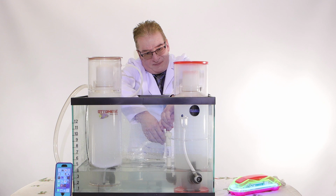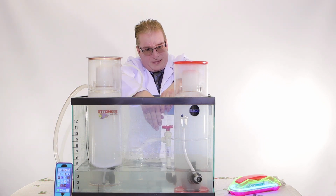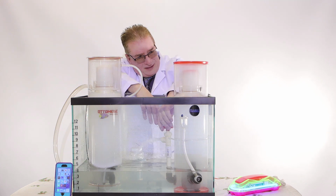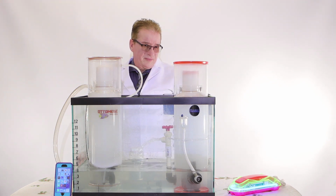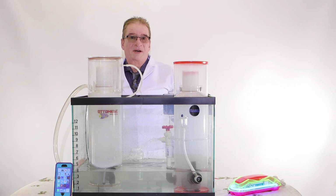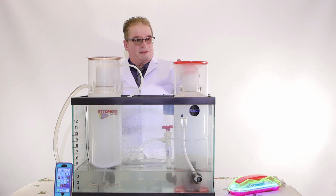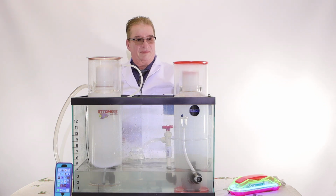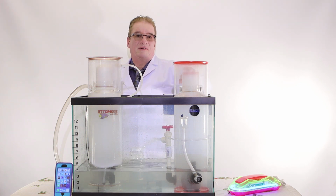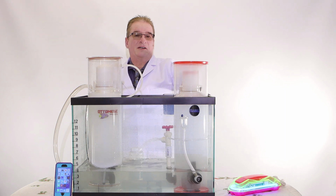Adjustment on this, so I don't really want it to flood. So we're right about there. Okay, so I'm going to call that good. So I believe that's right about close to the 100% efficiency set point, also right next to a danger zone where it can literally flood and fill this container up.